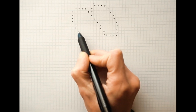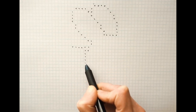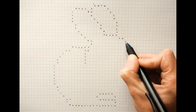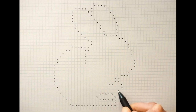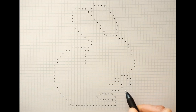Mark the ears. These crosses are just for your reference to get the shape. Mark the body. Then mark the legs. Mouth. And the other legs. You may also add a carrot in its mouth, like it's eating.